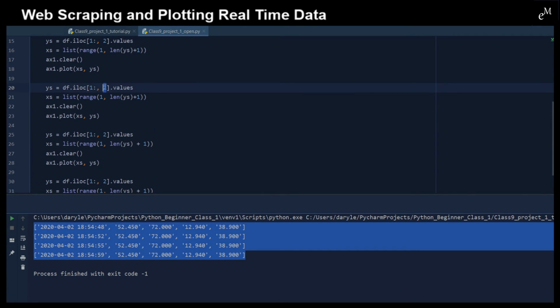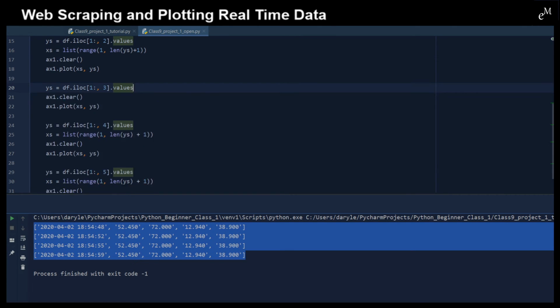So by changing this to 3, 4, 5, we do not need the x-axis because that should be the same for all the graphs. And then we clear this and then change this, and we change it.